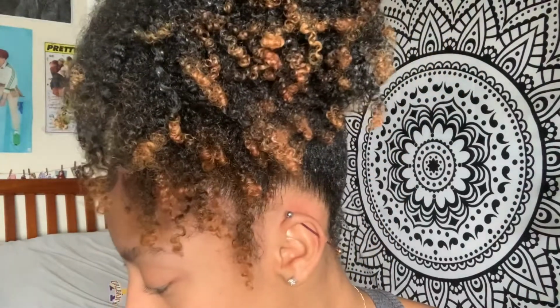So now here's the part that I sometimes do differently depending on how I'm feeling. Oh, that's the wrong thing. I just dipped my hand into Eco Styler.